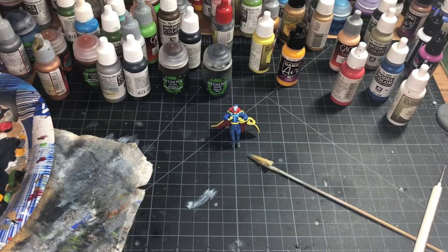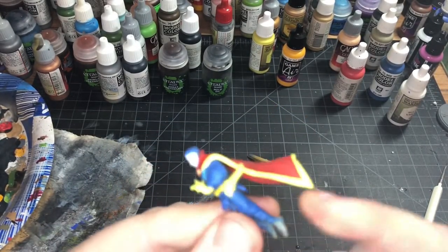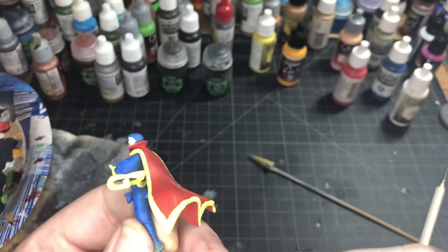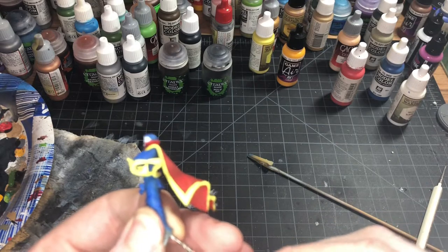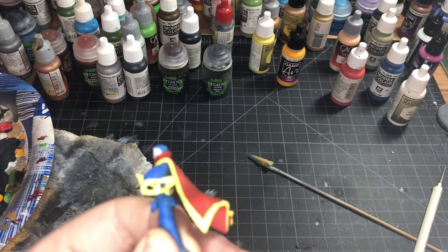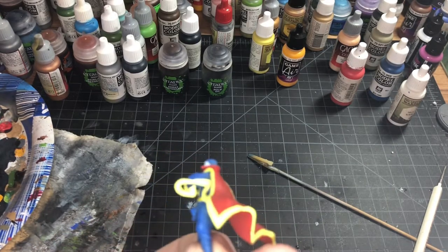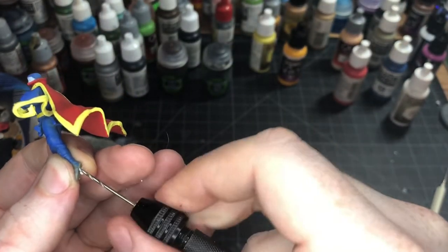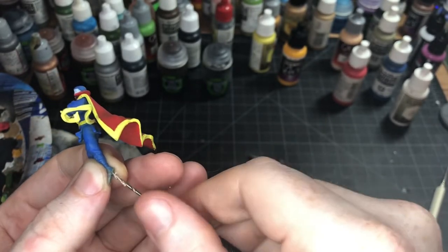So we got our little pin vise here. It's a little hand drill. And we're gonna go into this leg here. We're gonna drill and hopefully not take out too much material. Making sure that I'm only holding the feet part, because I don't want to rip the paint off of the blue that we did. So let's drill. Take your time, don't go crazy, you don't have to push too hard. It'll chew it out.